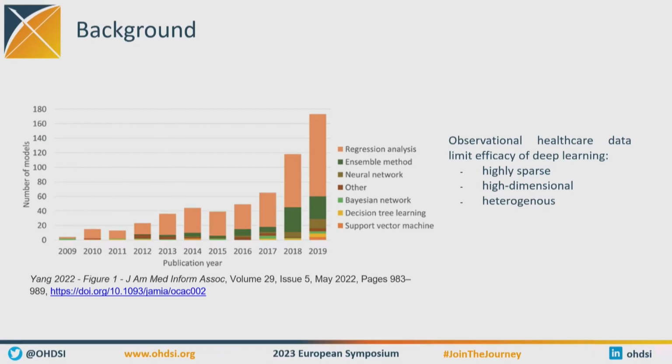And there's a reason for that, and there are a couple of papers. Basically, deep learning was found to not really work very well on observational healthcare data, and in particular here, tabular data, because this data is too sparse, too high dimensional, and there's a lot of heterogeneity across databases, of course, but then even in a single database. Think, for example, of a GP database where the data is coming from different practices. You'll have a lot of heterogeneity.